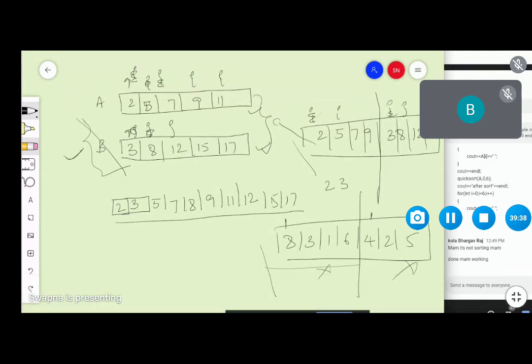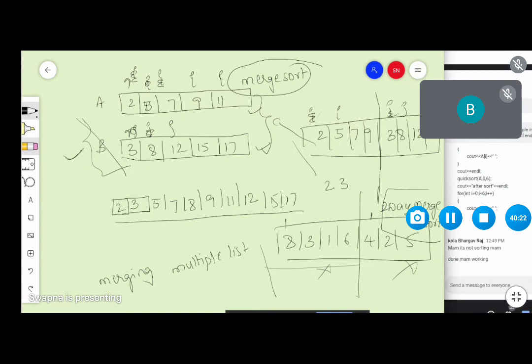merge sort. This is called the way how we sort this, the two-way merge sort. If you search on the internet, this is two-way merge sort, and the other is singular array merge sort, or merging the sort, or another name for this is merging multiple lists. Here we have to split each and every element as a separate array. 8 is a separate array, 3 is a separate array, 1 is a separate array, 6 is a separate array. Like this we have to split and work.